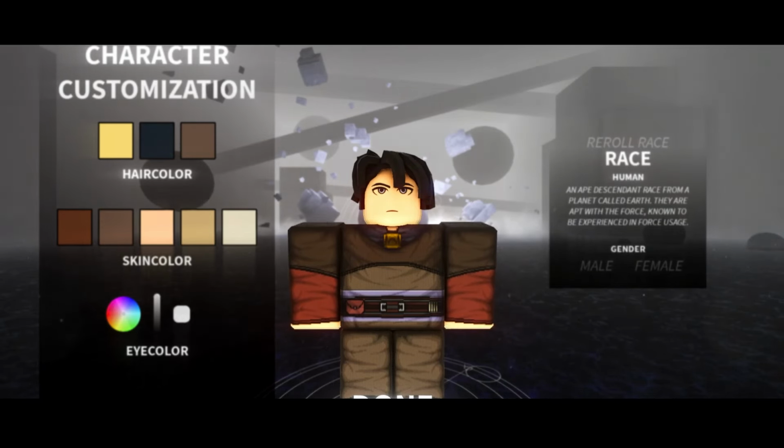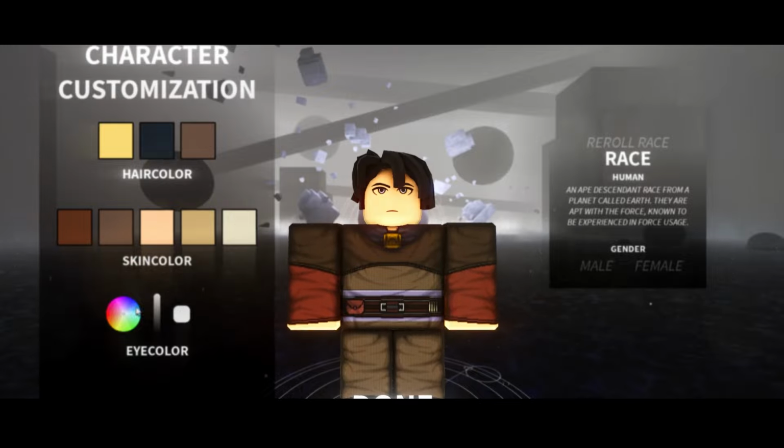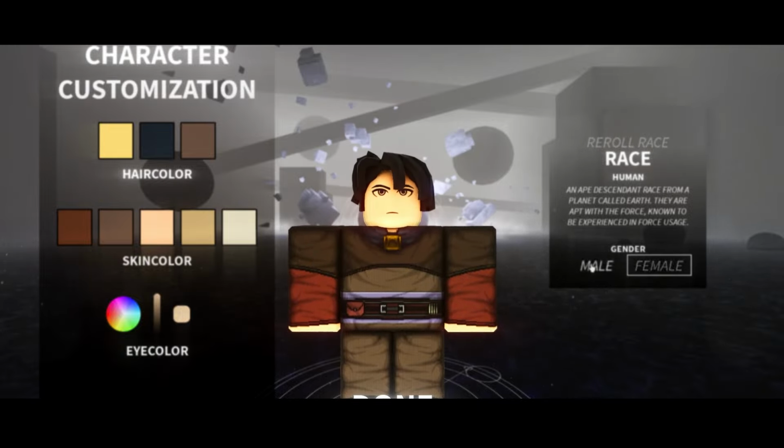So when you log on to this public test, you're going to find that your data has been completely wiped, as we have done a full data wipe, and now we're starting everybody off on a fresh slate. So you're going to come to the Astrome, where you will pick your character, choose your skin color, reroll your race if you choose to do so, and you will be assigned race, gender, name, all that.